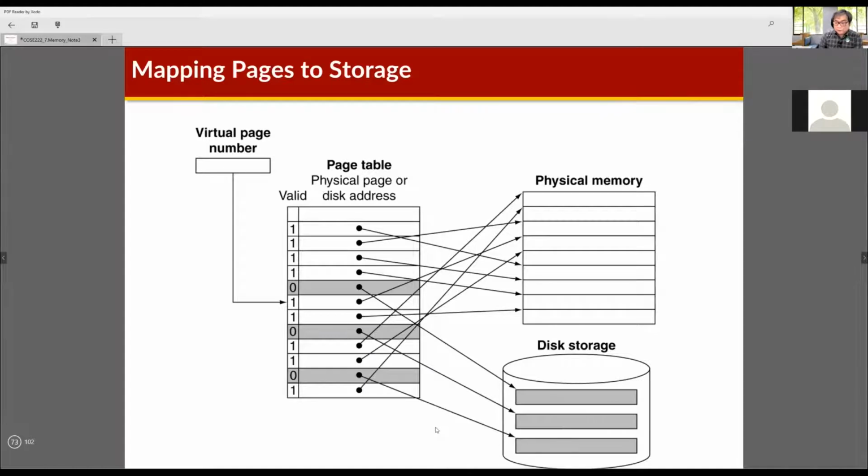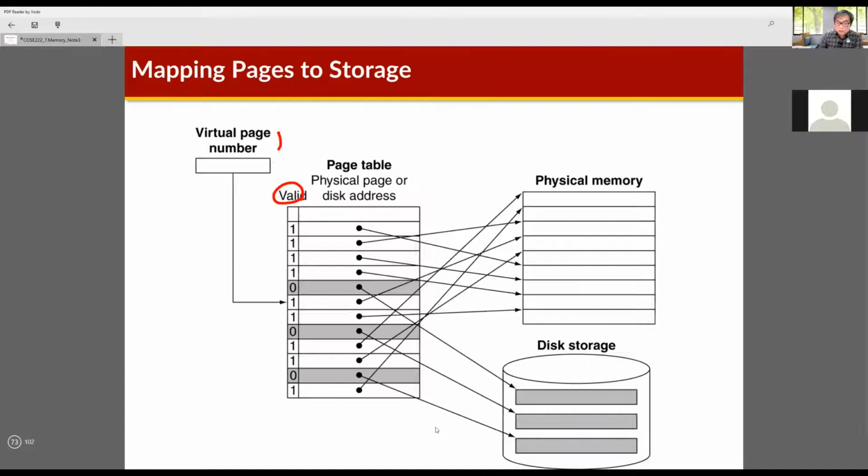Also I explain about this figure. This is the page table, and it has some control bits like valid, dirty or reference bit. Also the page table entry has the physical page number information mapped to the virtual page number.